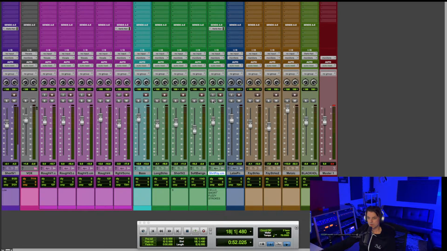All right, moving on. This sound was from the cello section, called Short Fuzzy Strokes. Let me play that. So I had to commit that track because I did some time aligning with it, so I can't show you it in the session or in the actual plugin, but it's in the cello section called Short Fuzzy Strokes. And again, I believe I turned the dynamic fader all the way down, and that's what gave me that raw cello strike. So let me play that again. I really like that sound.